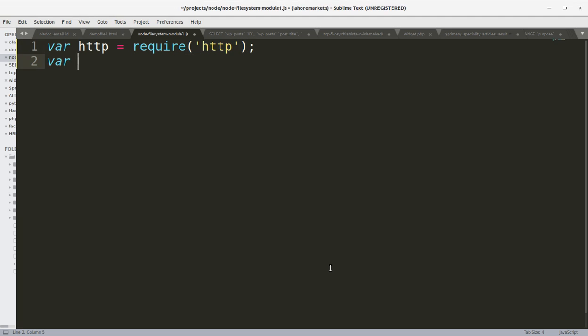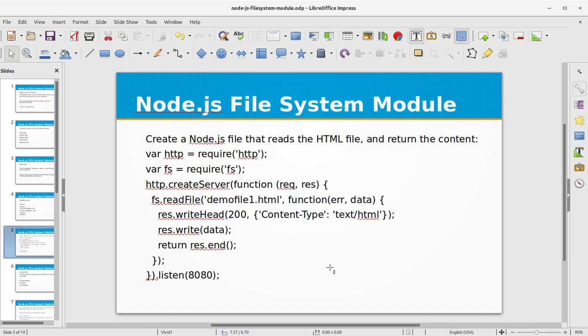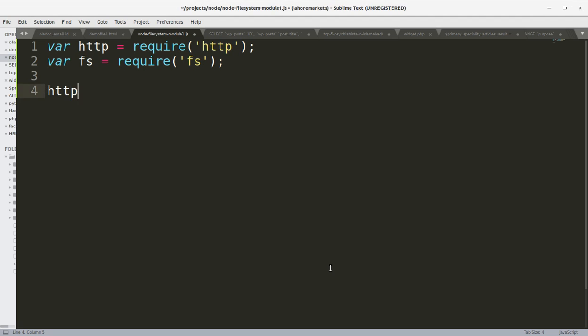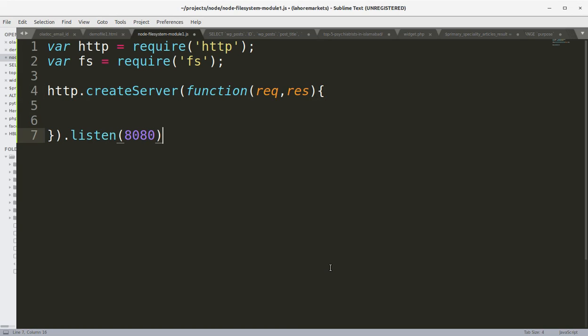Second, we need to create a file system object and require the file system module. Then we are going to create an HTTP server object so we can serve the request coming through the browser on port 8080.